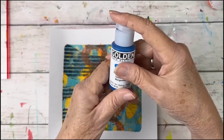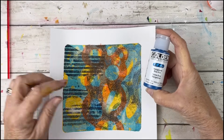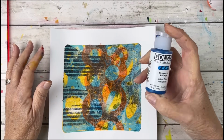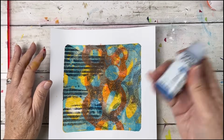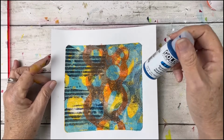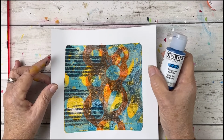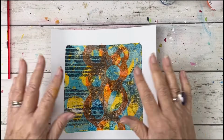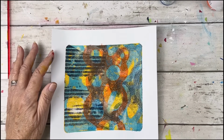By the way, this is manganese blue. It blooms all the time. If you're not happy with the lacing, blooming, whatever you want to call it, don't buy this color. But I know this is very transparent and it's going to bloom a lot. It's very fluid. I don't know why it does this, but you could mix it with a touch of white, and maybe it'll probably be more stable.